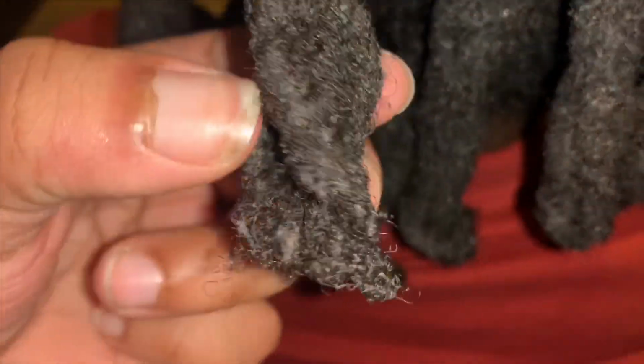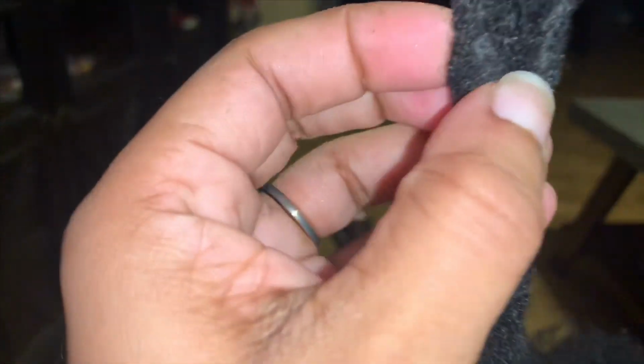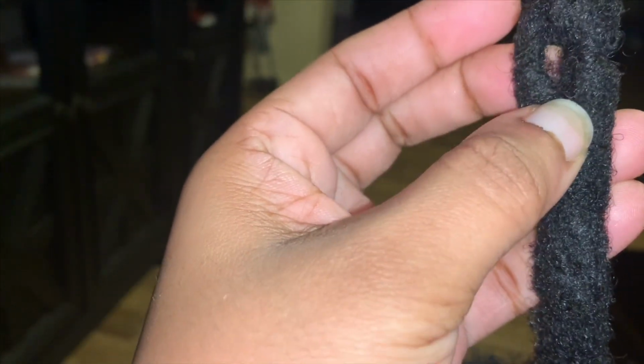Let me find another good one that stayed locked. Like this one. This one's good. This one's only a little bit. So let me see if I can show you. If you look through here, you guys can see the hair. See that behind my finger? That's starting to come together.